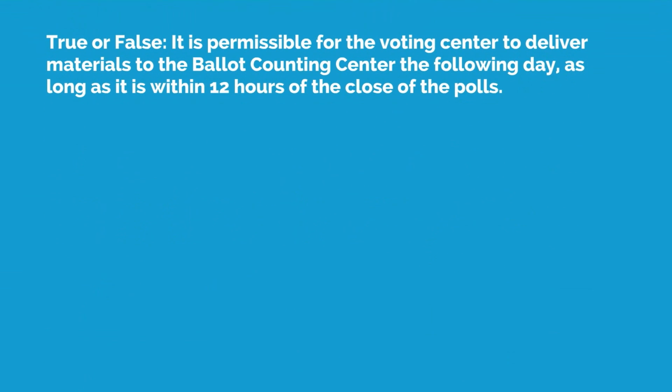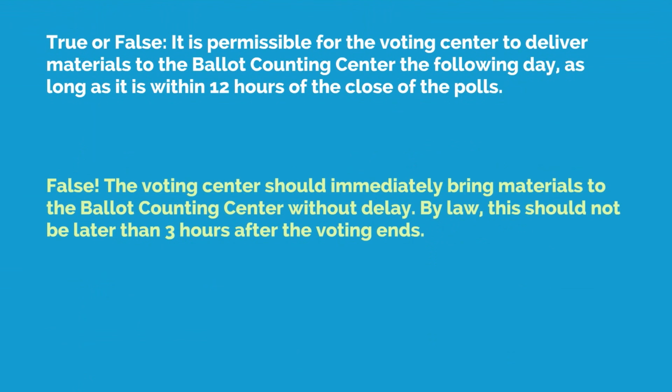True or false, it is permissible for the voting center to deliver materials to the ballot counting center on the following day, as long as it is within 12 hours of the close of the polls. False. The voting center should immediately bring materials to the ballot counting center without delay. By law, this should not be later than 3 hours after the voting ends.